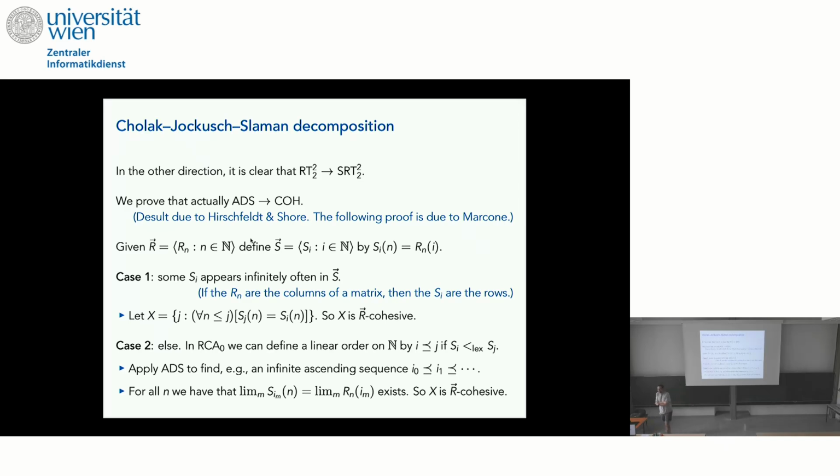It's a nice proof, but it's not particularly intuitive. And this is a much more recent proof that Alberto Marcone came up with that I like very much. So what you do, right, is you take, let's imagine the instance of co as a bunch of columns like this. You take them and turn them like this. So now they're a bunch of rows. You wouldn't think that's so dramatic, but it's really nice, okay? So we define a new instance as SVEC, where S_i(n) is R_n(i), okay? And now we're gonna do some case analysis.